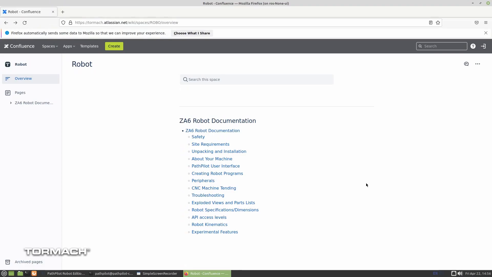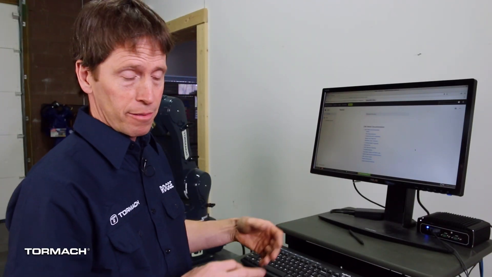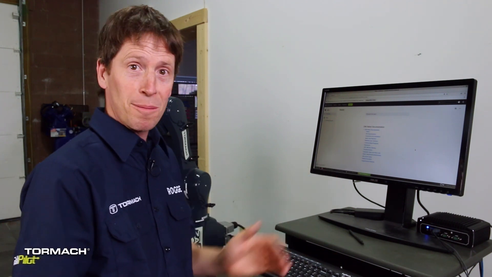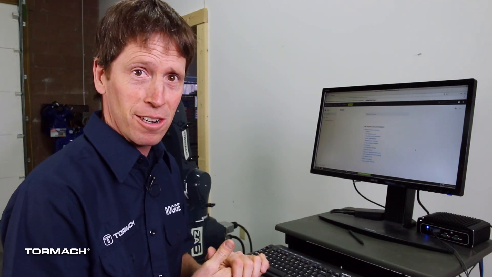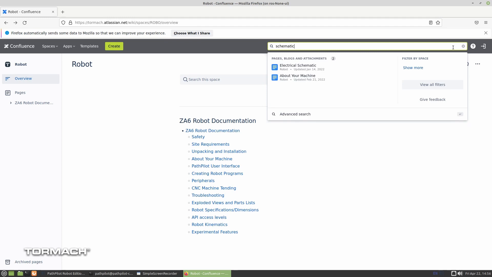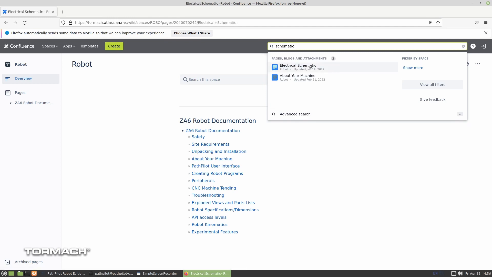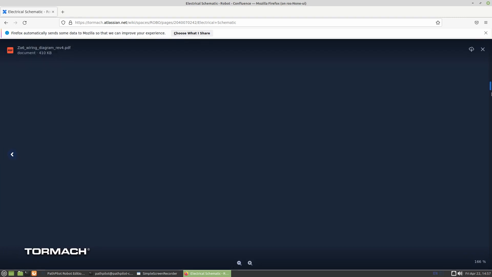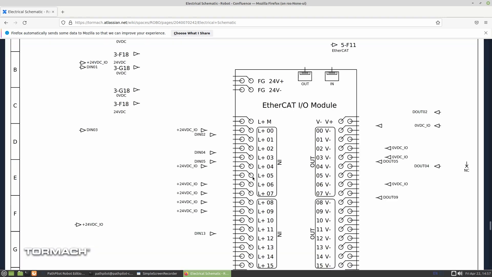All the documentation for the ZA6 robot is online. It's all publicly available, you don't have to enter a passcode or anything to access it. You can access it right from the robot control if you want. And if you don't own a ZA6, you're welcome to go read our documentation if that's the kind of thing you like doing on a cold winter night. So it's searchable, which is great. I'm going to search for schematic, and that should pull up the electrical schematic for the ZA6. We'll pull up the latest revision here. But what we're looking for is the page that talks about inputs and outputs.